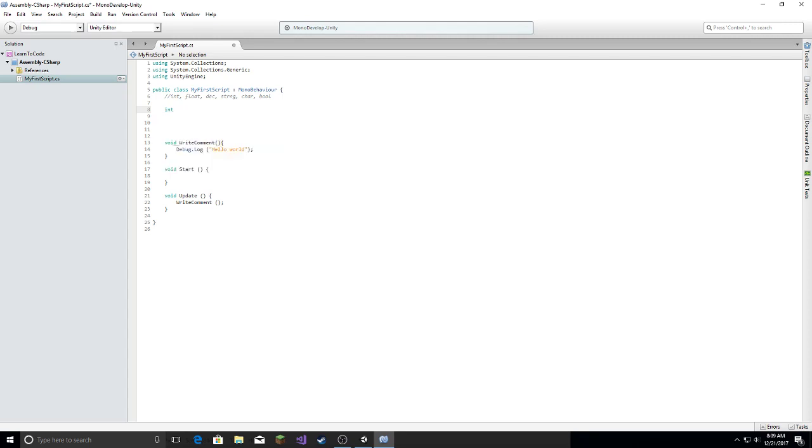So if I'm going to say integer ID is like that, and I say it's equal to 1, like so. Basically, it's the same thing as a method, just you write whatever data type you want. So if I want to say integer ID, this is a whole number. This is when variables start becoming handy, because now I can say Debug.Log(ID), and I don't have to put it in quotation marks, because this is actual code. So we're actually starting to code a little bit.